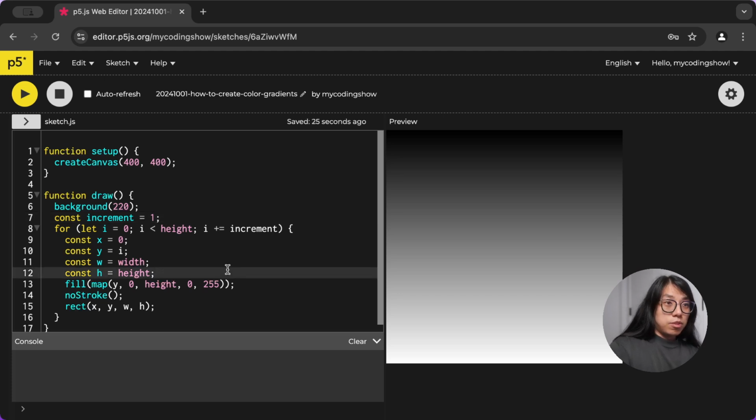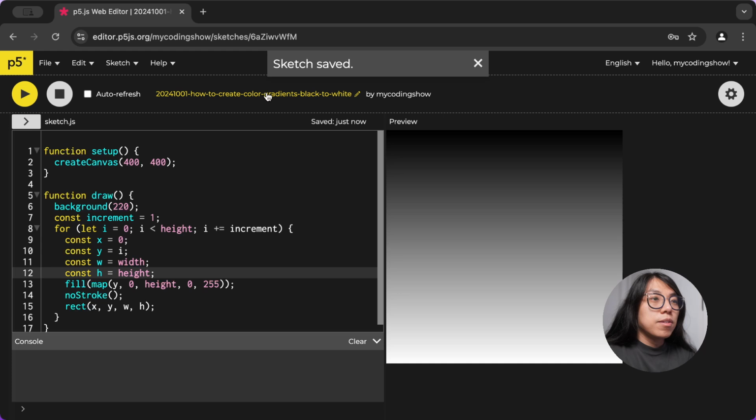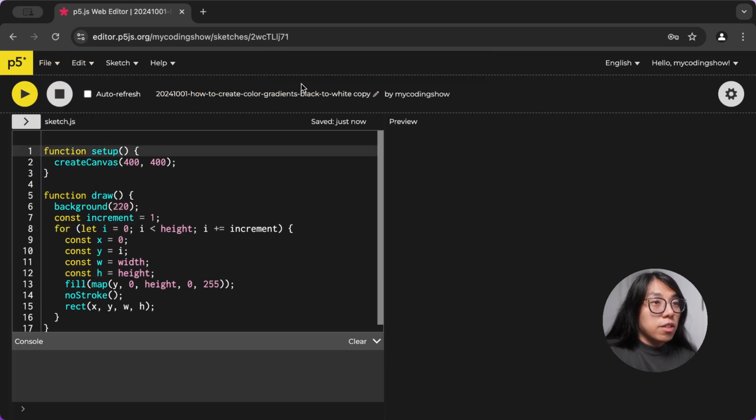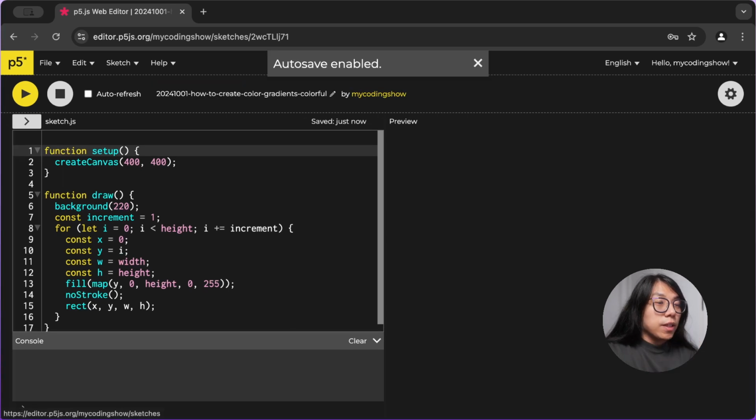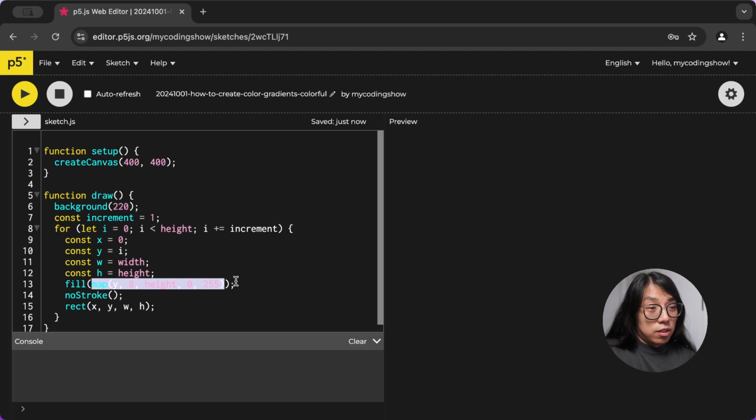But this is just black and white. How can you create more colorful gradients? Let's rename this color gradients, black to white, and I'm going to duplicate this and create colorful gradient. In order to do that, instead of just using one value for the fill, we can use multiple values.